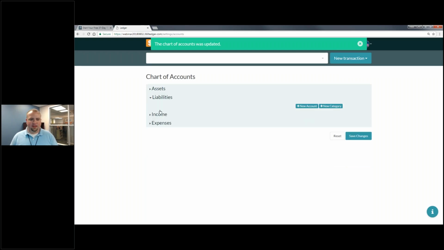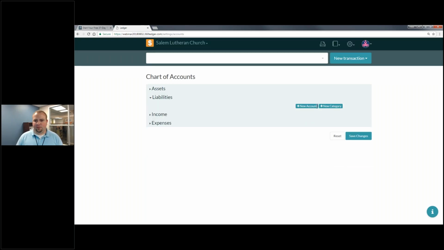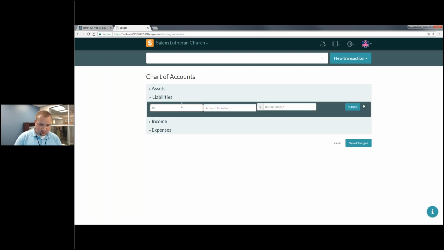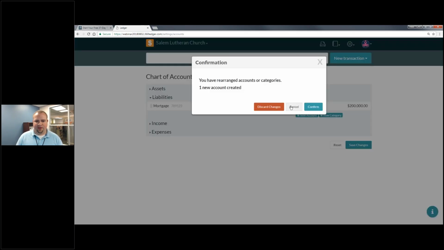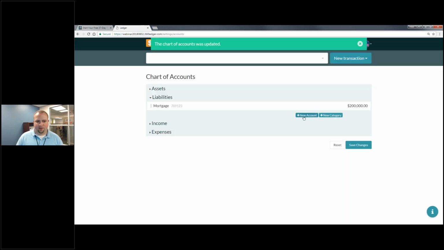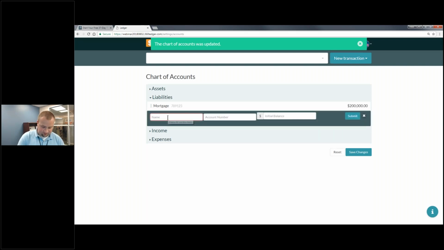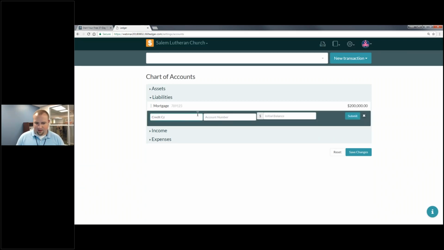I'm going to go down here to liabilities. I'm going to create a new account and we'll say this is the mortgage. I'm going to do 789 123 and a mortgage of $200,000. And that is what we owe on our mortgage. I'll hit Save Changes there. Actually, I'm going to also add another account, and we're going to call this credit card.